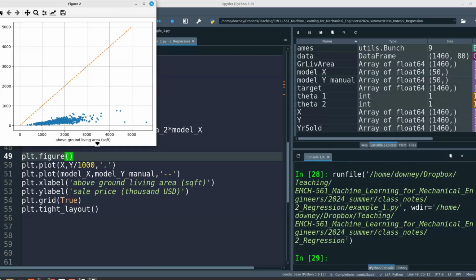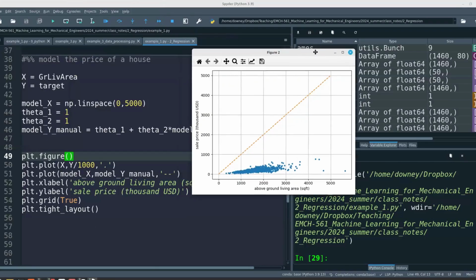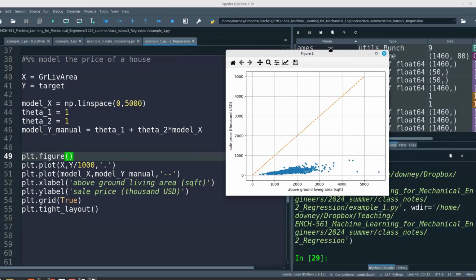So let's go ahead and think about what our theta 1, theta 2 values are, right? It's just y equals mx plus b. So theta 1 is our y-intercept. A house of 0 square feet could cost $0. I mean, there's land, there's other things, but that's not an obscene parameter to guess. Or $1, I'll just leave it at 1. That's fine. And we just have to find a theta 2 value that would work for this.